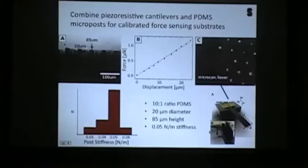We use them to calibrate everything else around the lab too, so calibrated pretty well. We've been using these MEMS force posts to do measurements of force generation in cells. Compared to silicon cantilevers, the post stiffness actually varies quite a bit across the wafer, probably acceptable, but at least it's good to know in our opinion.